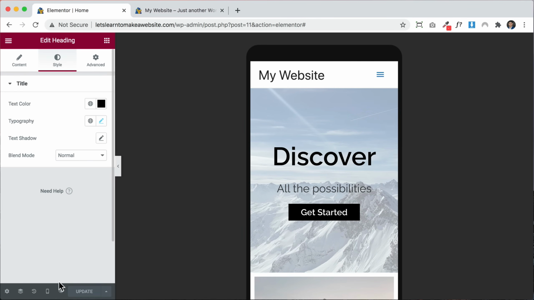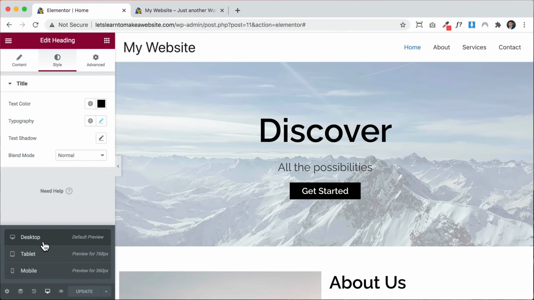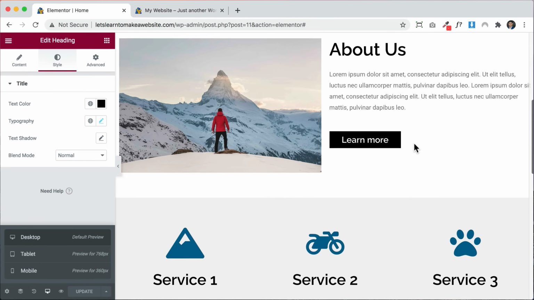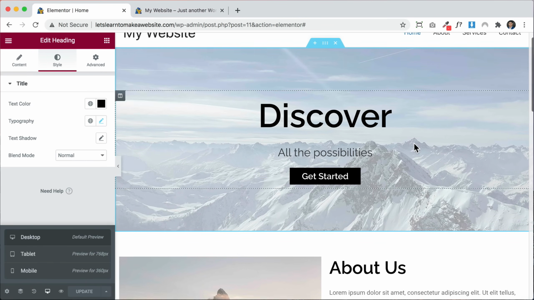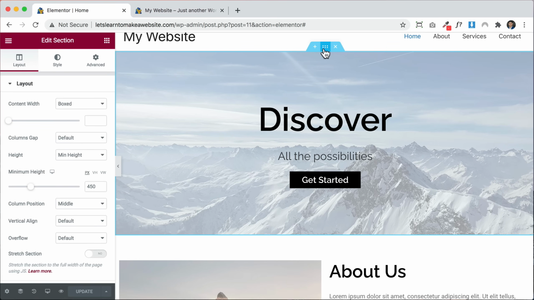To go back to the desktop view, we click on the little cell phone icon now and go back to desktop. And there we have it, everything goes back to normal. So we have the desktop view and the mobile view all set up. And as you saw, it was really easy to go back and just double check anything that maybe looked weird on mobile. So once that is done, we can move over to the next pages.